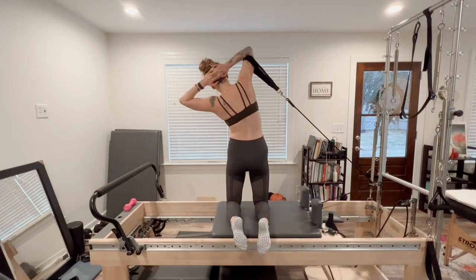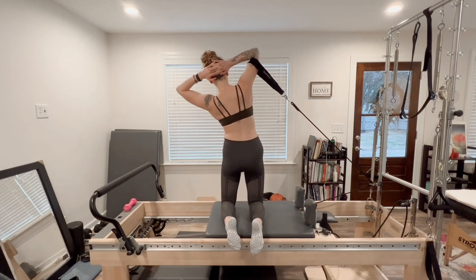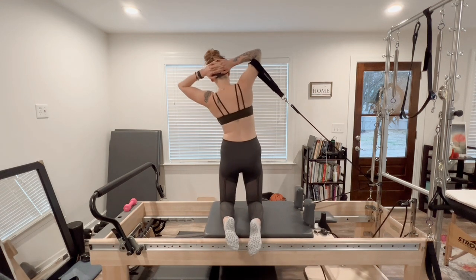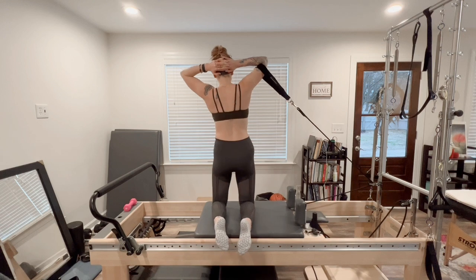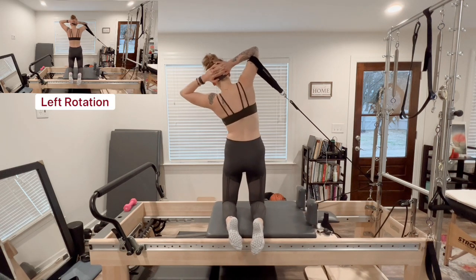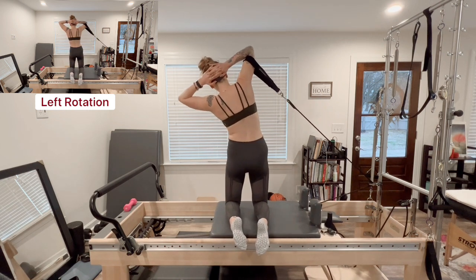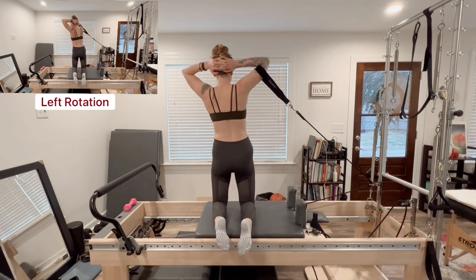Pull the left ribs towards the left hip. Four more. Shoulders away from your ears for three, two, and after your last one, we rotate to the left.